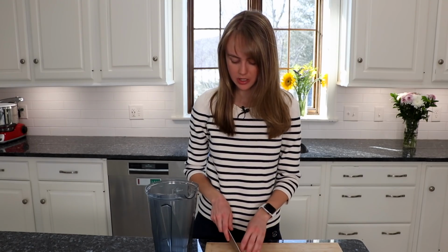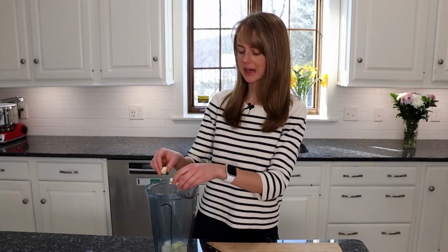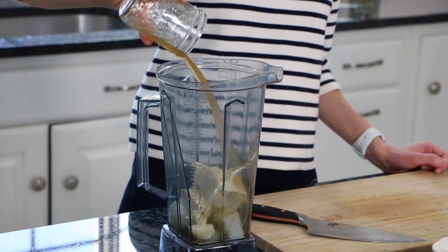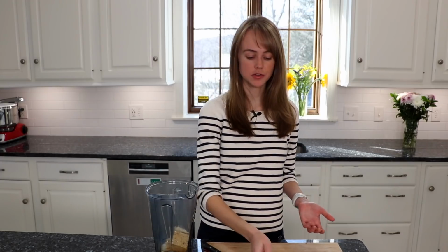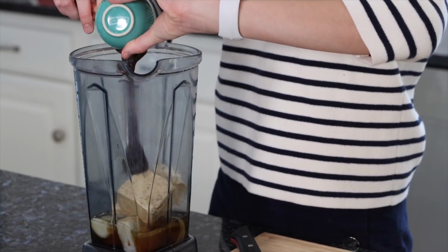I'm going to start with a little bit of onion. This adds a nice flavor to these meatballs. We're also going to add in some garlic. Next, we're going to add in some tofu. Now, this isn't going to taste like tofu. It just helps with the consistency of these meatballs. Now we're adding in some vegetable stock, some Bragg's liquid aminos. But if you don't like Bragg's, you can use soy sauce, and a little bit of oil. Then we're going to add in some Better Than bouillon and then blend this until smooth.